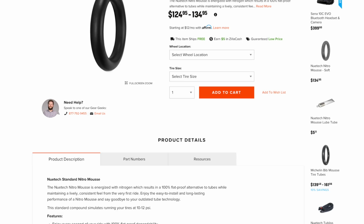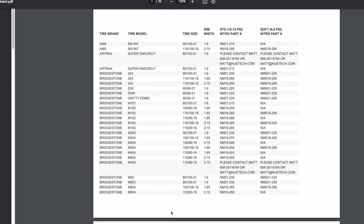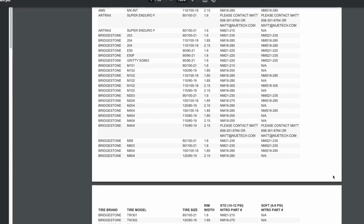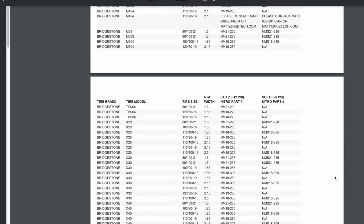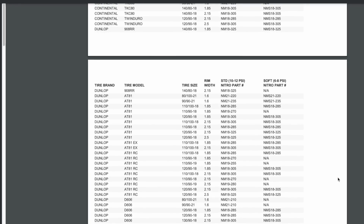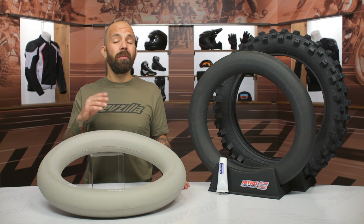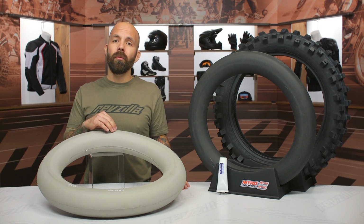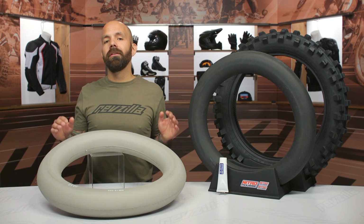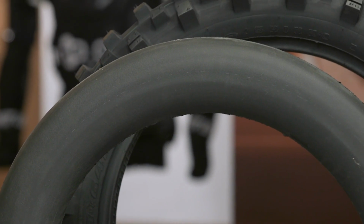So when you're shopping for these, be sure to refer to the fitment chart on our product page to look up the make, model, and size dirt bike tire you're running on your machine to ensure you select the appropriate size mousse insert for it. The reason this is really important is that if you choose an insert that's too big, the tire will ride too firm and installation will be a bear. And if you choose one that's too small, it will really decrease the life of the mousse because there'll be too much friction between the mousse itself and the tire, allowing it to slip around inside.